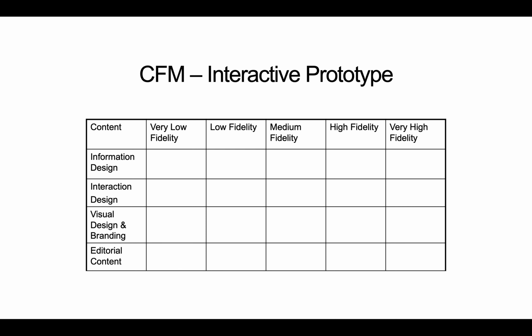So interactive prototypes, we're getting a little bit more high fidelity in general. So the information design is going to be higher fidelity. The interaction design is going to be higher fidelity because people can actually feel like they're experiencing what it feels like to go through the application. These are typically going to be digital, and the visual design and branding is going to be a little bit more evident. You'll see a little bit more of that. And there might actually be some real editorial content, such as photos and some text blocks and so on, that are actually going to end up in the final product.